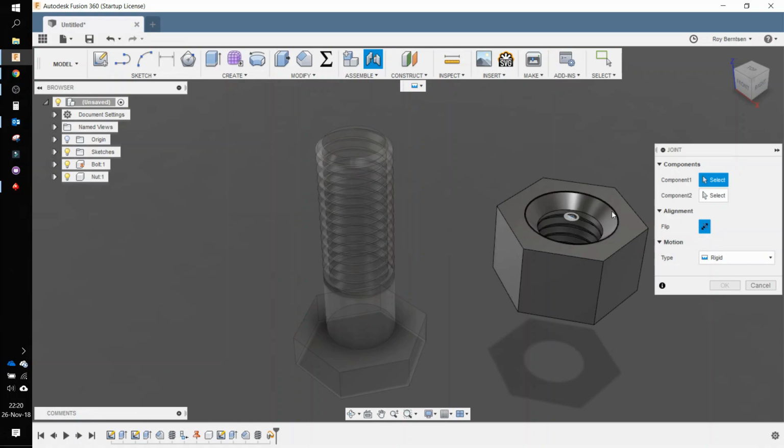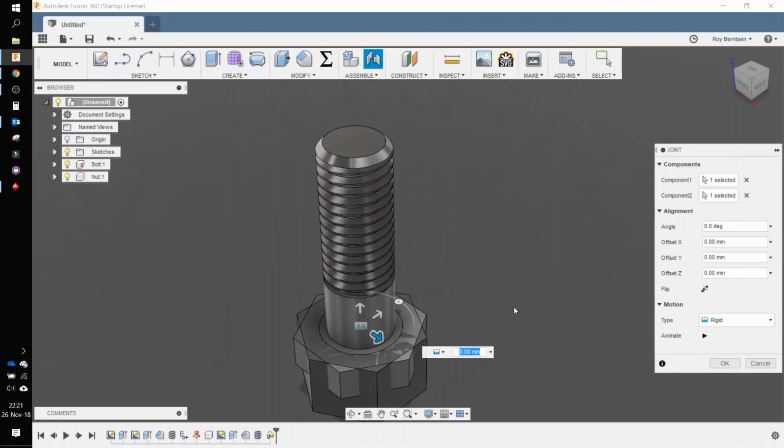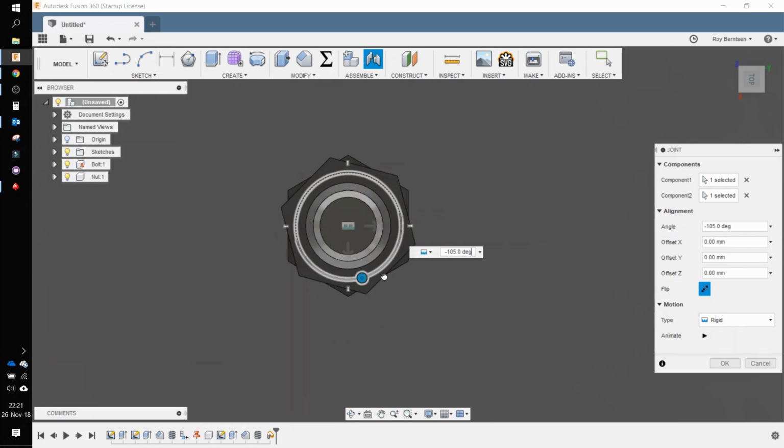And I want to have the center. I can use the edges. I can use this edge, or I can use the plane and hit Control and hover over certain points. But for circular references, it's easy to just use edges. So now I've chosen the first component and that edge, and let me just pick this edge. Now you see it's not the right way, so we want to flip it. So go here and flip, and then if we want it to be in a certain way, we can rotate it here. So I can rotate it like this, so it's the same.